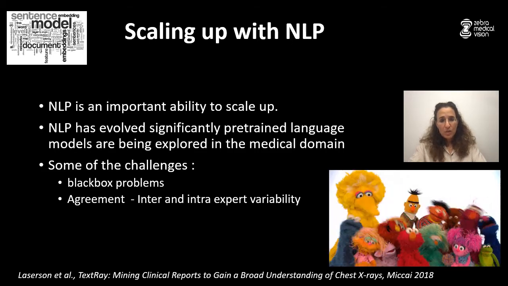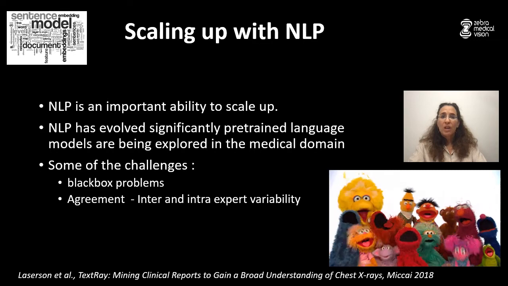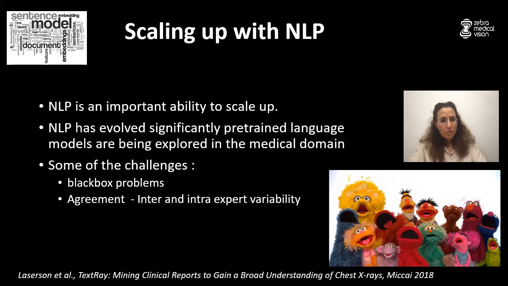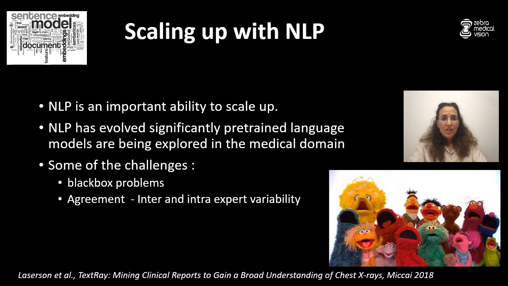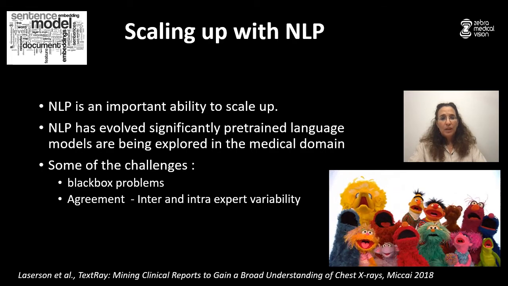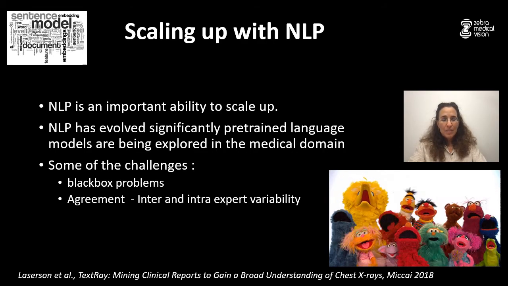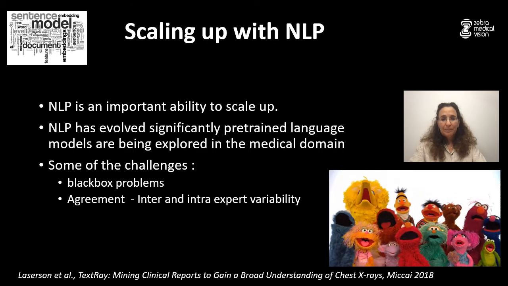Still, these methods require a lot of time and resources for pre-training, and they suffer from all the problems of black box algorithms. Additionally, there is a big issue with inter- and intra-expert variability. Clinical experts rarely agree with each other, and here I will present a very recent, relevant example in the domain of chest CT.